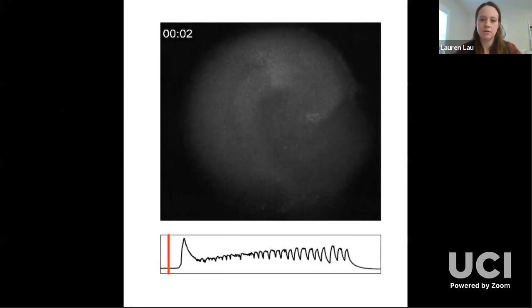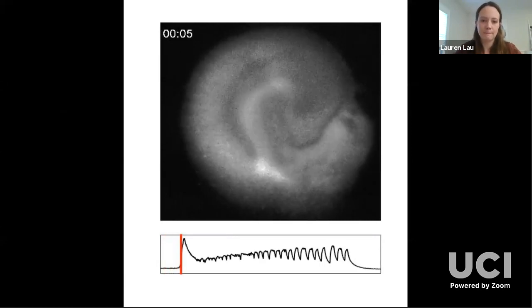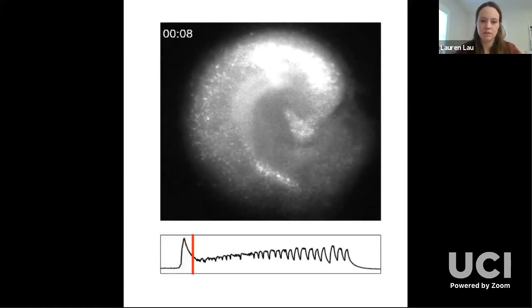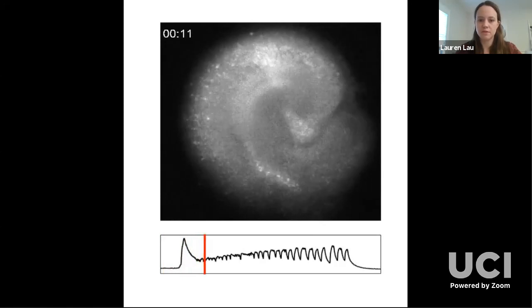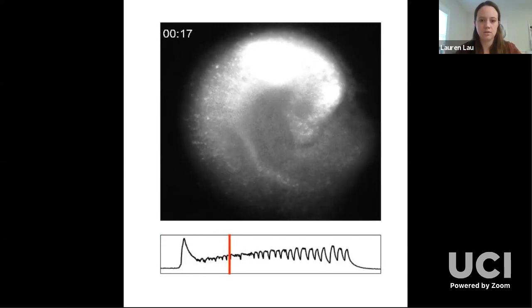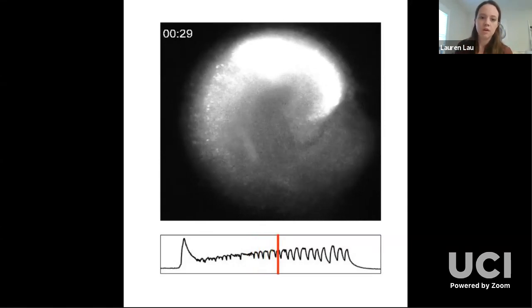This is an example of sentinel spike onset. And really, the most obvious feature of that is just how quickly you go from the brief onset into the full seizure. And I'll just give you the chance to see the whole seizure.